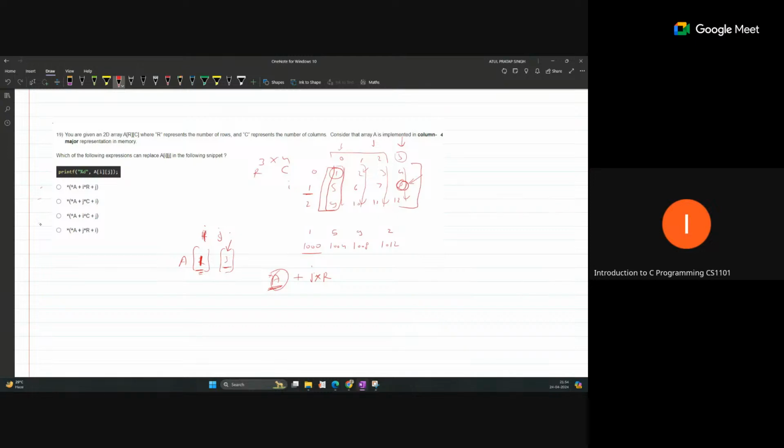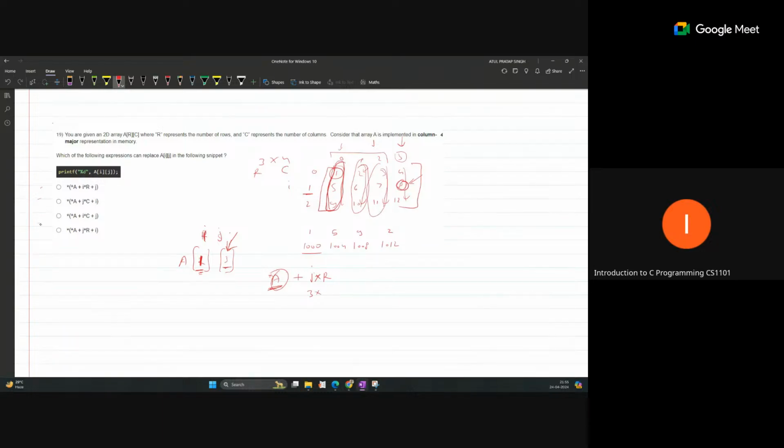For this example, the j value is 3. So 3 into what is the r value? You can see this column contains the number of rows, 3 elements. So we use 3 elements for this column, 3 for this, 3 for this.